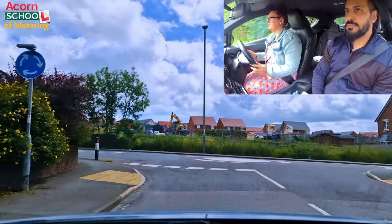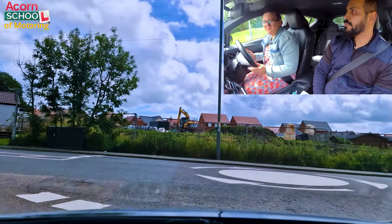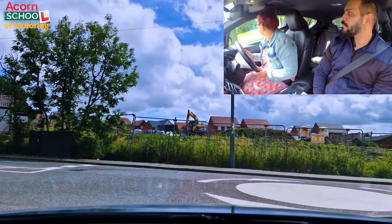There was a mini roundabout. You can only turn right or you can only turn left. As you were turning right, you stopped there nicely because it was a close view. Then you look to the right, you see nobody's coming. So you look left, you've gone forward. Now you look to the right again, nobody was coming. Now you could have gone, but what happened? You looked to your left 5 times. You're not giving a good signal to anybody because if you do this, they're going to be looking at you, and they'll say, why is she looking at us all the time? She should be giving way to the right or ahead. If you know nobody's coming, glance and then move quickly. You only glance just in case, but to be honest, most of the time people don't even do that. Make sure you glance only once.